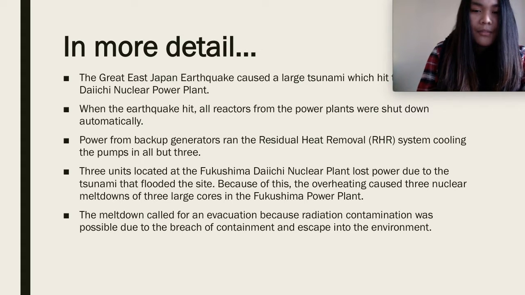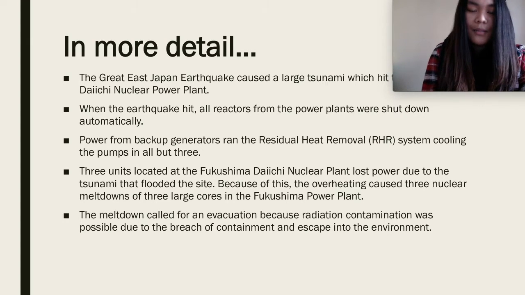Power from backup generators ran the residual heat removal (RHR) system, cooling the pumps in all but 3. 3 units located at the Fukushima Daiichi nuclear plant lost power due to the tsunami that flooded the site. Because of this, the overheating caused 3 nuclear meltdowns of 3 large cores in the Fukushima power plant. The meltdown called for an evacuation because radiation contamination was possible due to the breach of containment and escape into the environment.